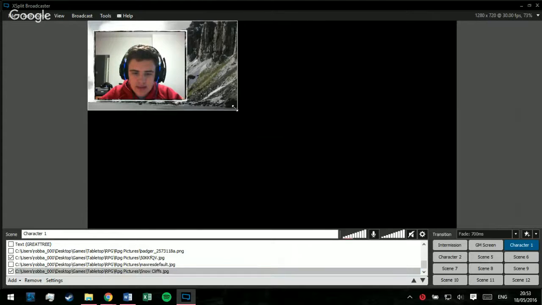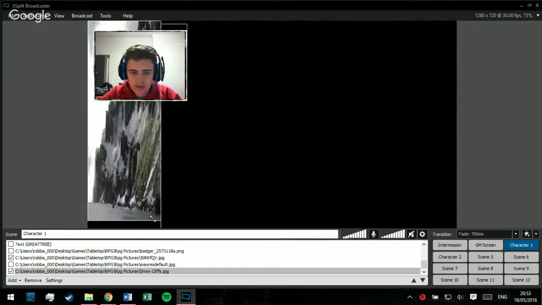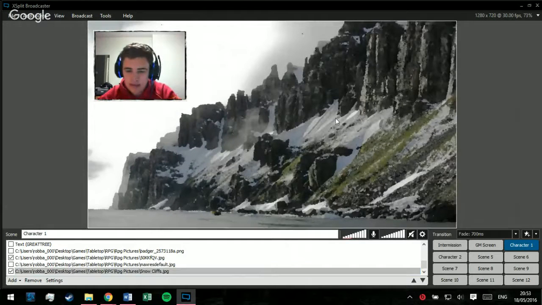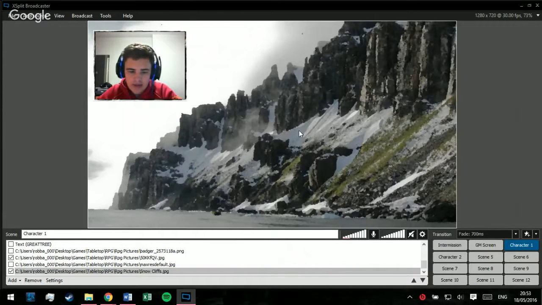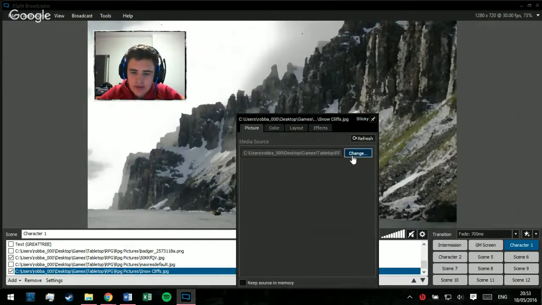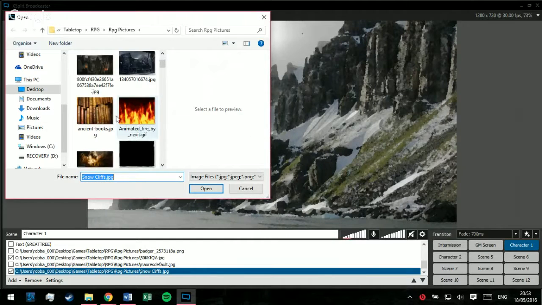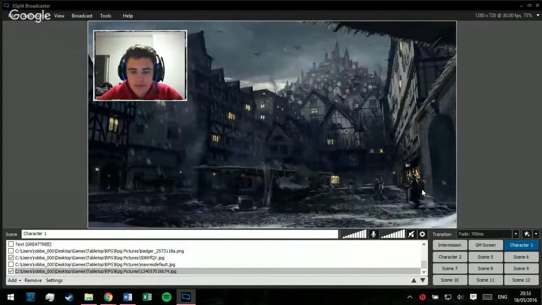And we can select this corner here and see how we can make it really wide or really tall. But we can fit it perfectly. And there you go. Now I did a little effect on this in paint.net, which is again free, and I just made it look like it had been painted. But we can go to picture and change, and it will keep all the settings and the size and everything, but we can select a different image and it will change that image. So that's how it works.